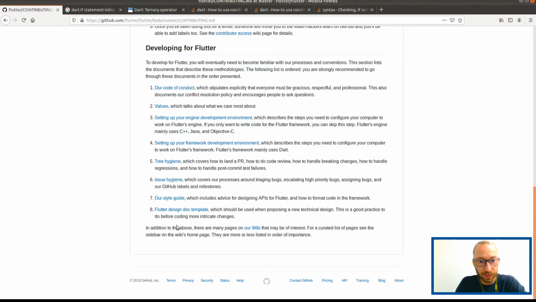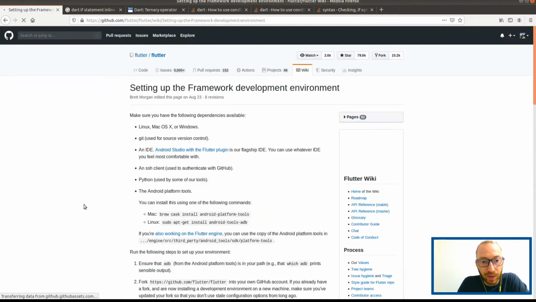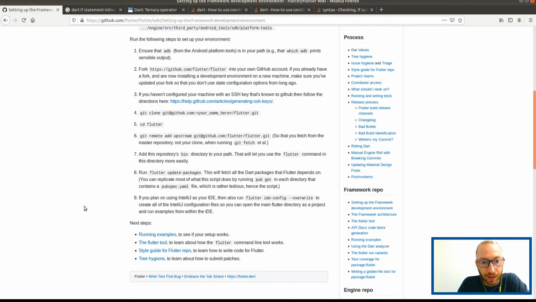And now we need to see setting up your environment, maybe. Running examples. No, but no. Going to no. Right. Style guide, maybe. And this one maybe. So let's try style guide.